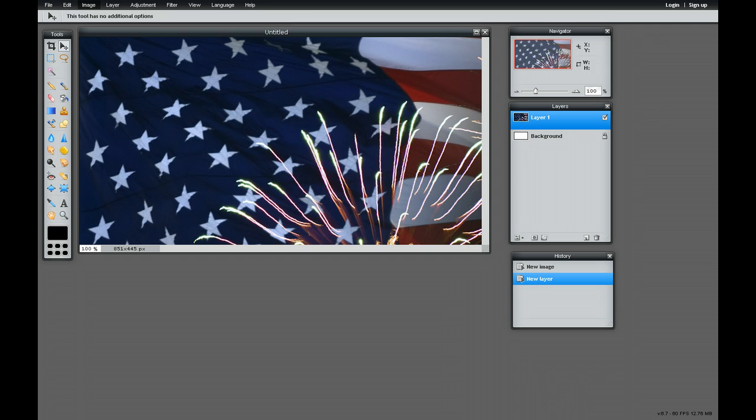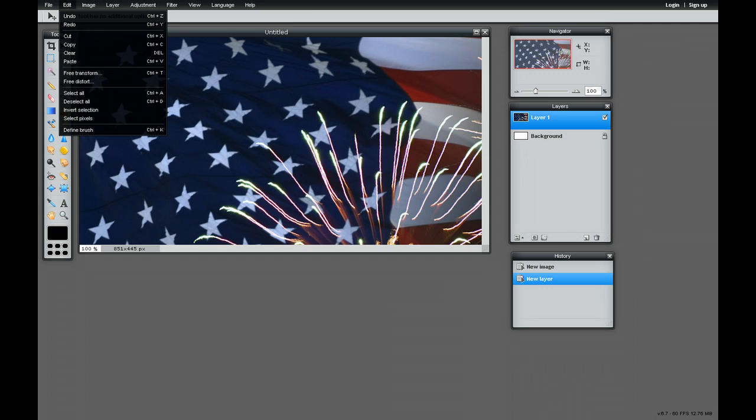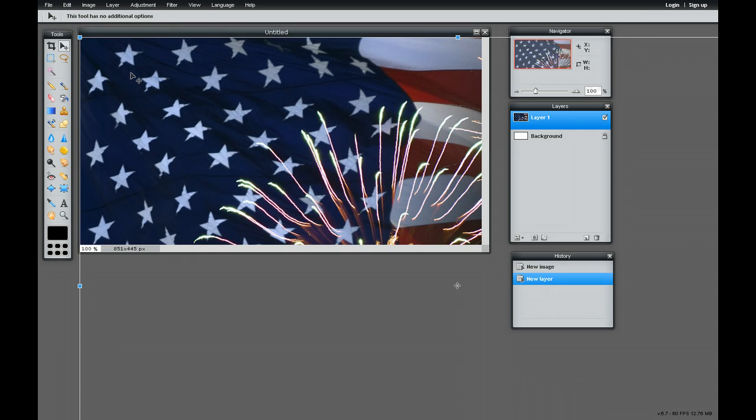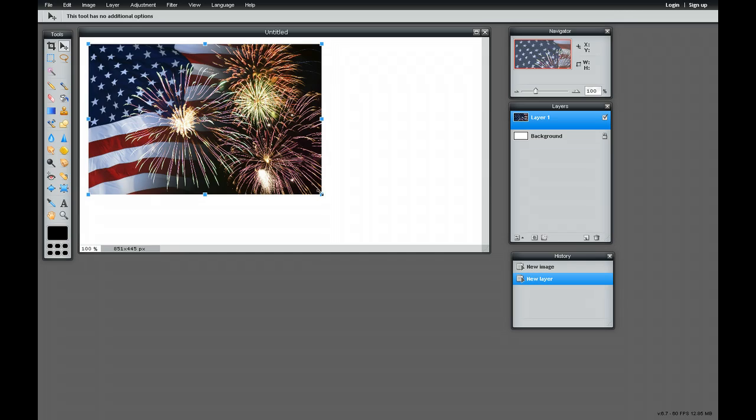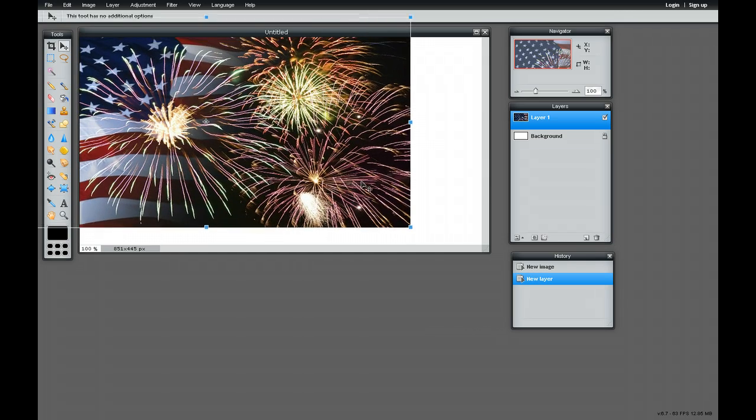We're going to do, let's see here, I believe it's Edit, Free Transform, or you can do Control T. So what you'll notice is it's got the handlebars all the way around the big old image that I just dropped on there. So we'll just start dragging until we've got it kind of the right size of what we want.